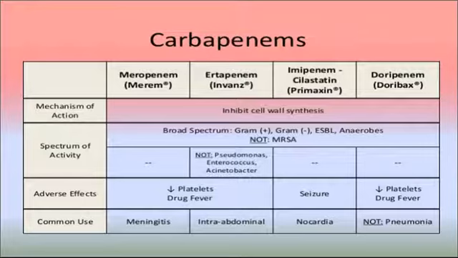Pseudomembranous colitis or C. diff, Clostridium difficile, are big complications because it's such a powerful drug, wiping out the gut. It's not to be given if they're on valproic acid or Depakote, which they could be on for mental health issues or seizures, usually one or the other. This was just a good slide. It inhibits the cell wall. Don't need you to know that. Broad spectrum, gram-positive and negative. It doesn't treat MRSA. Adverse effects over here: decreased platelets, drug fever, seizure. So the only one is this, oh, I do know that one, Primaxin. I have seen that.